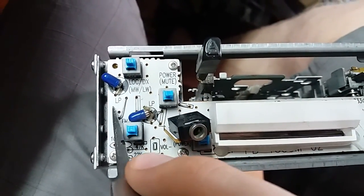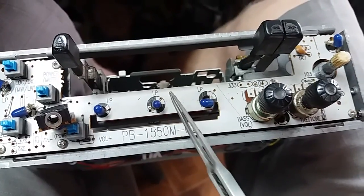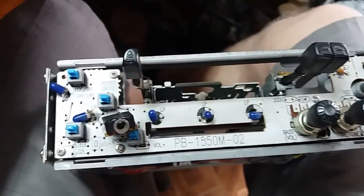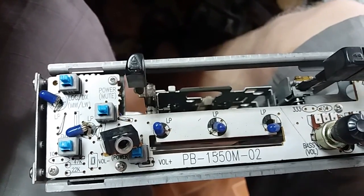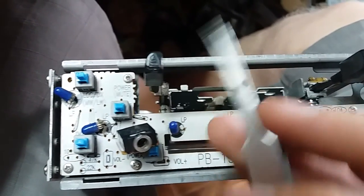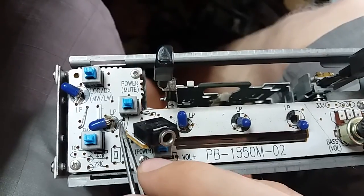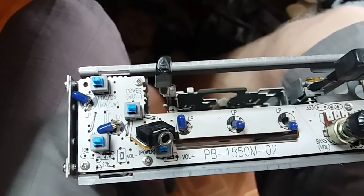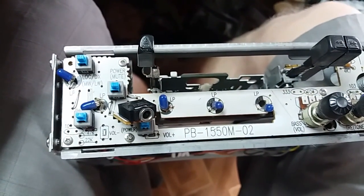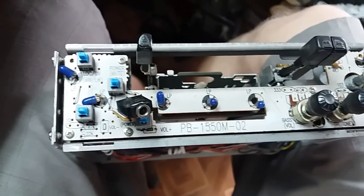And where the bulb is, it's called LP, lamp. 1, 2, 3, 4, 5, and a couple under here. See, they have a little footprint there when they say it's a lamp. And this one has a footprint like a little rectangle with a line inside, and that's exactly what a jumper looks like. Rectangle, line. So that was a jumper at one point. Why is it broken? I don't know. It would be wrong to say if it ain't broke, don't fix it, because it is broke, but it works as is, so I'm going to leave it alone.